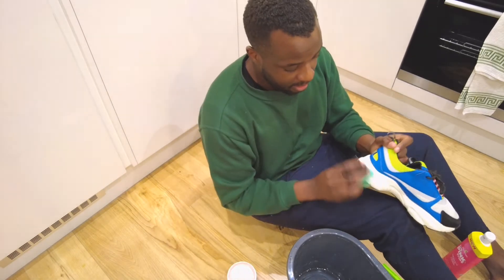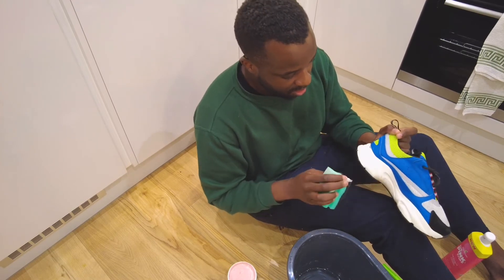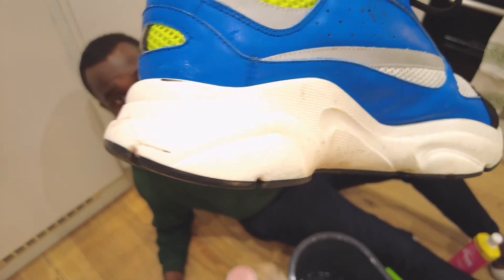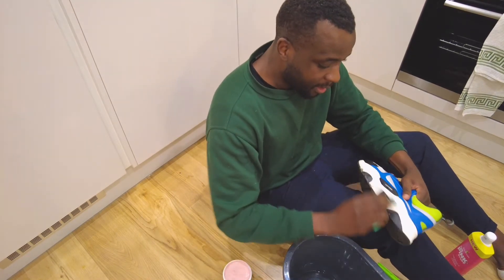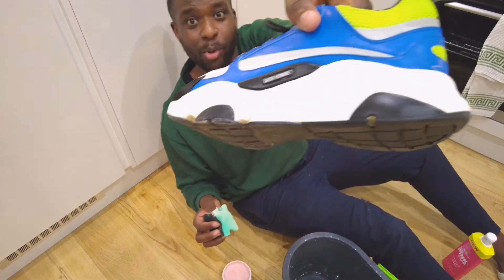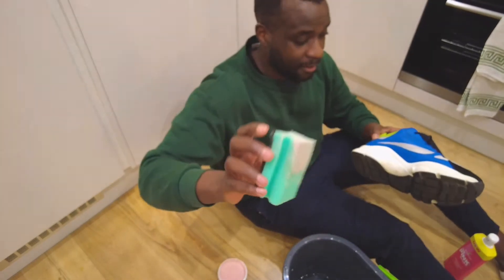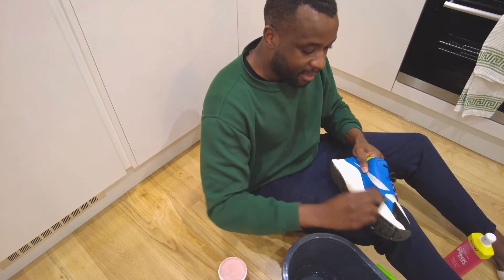You will have to put a bit of elbow grease into it — just dip it as you go and rub it. To be honest, as you can see there are still some stubborn black marks — I don't know how to get rid of those, I'll have to check the internet. But everywhere on the white, literally all the marks are coming off so easily. It's crazy — it's just pure white now. Let me dip my scourer in the Pink Stuff and check this side — you can see it is dirty.